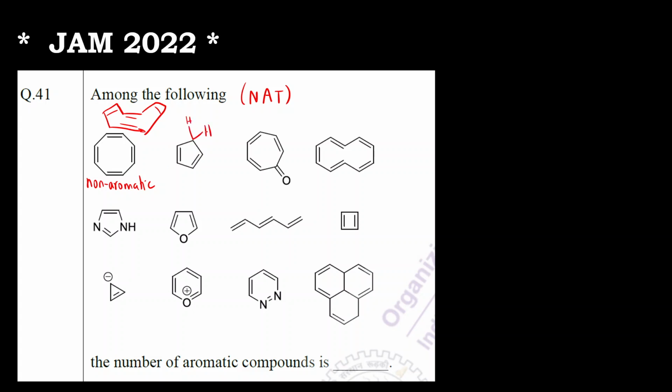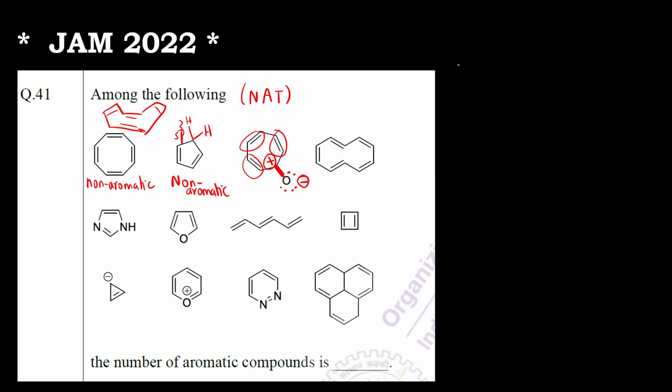Here again you can see there is an sp3 hybridized carbon atom, so this is also non-aromatic. This one, if you see what we can do here, carbonyl is polar because oxygen is more electronegative, so this carbon will be delta plus. So I can make this double bond a single bond. What I'm doing is these pi electrons will shift onto the oxygen atom. So this will become a single bond, and here oxygen will have 3 lone pairs and a negative charge, and this carbon will become positive. Now if you concentrate on this ring, there are how many pi electrons?